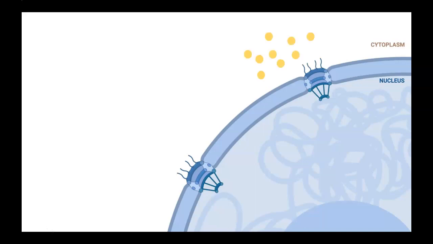It's possible to take dyes of known sizes and add them just to the cytoplasmic side and then wait and see if they can pass into the nucleus. If this is done with small molecules, then they'll freely diffuse back and forth. Experiments like this have shown that any molecule that's under 5,000 Daltons can freely diffuse. And just for a sense of how large this is, ATP, that's about 500 Daltons, so this would be 10 times the size of an ATP molecule.